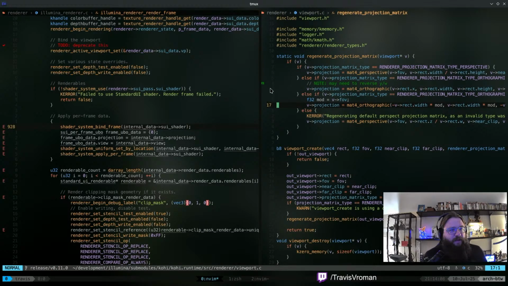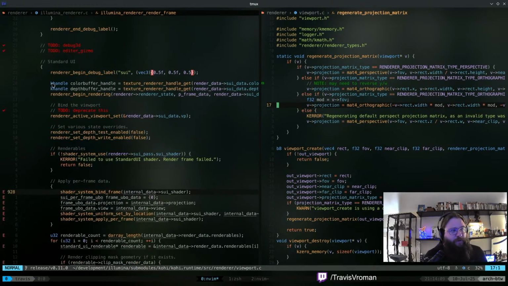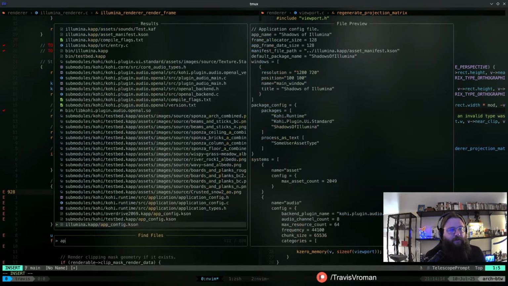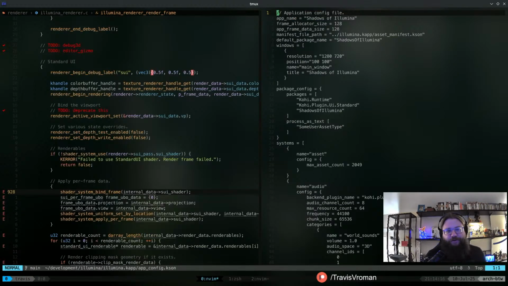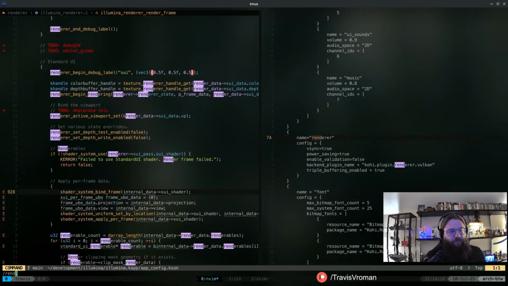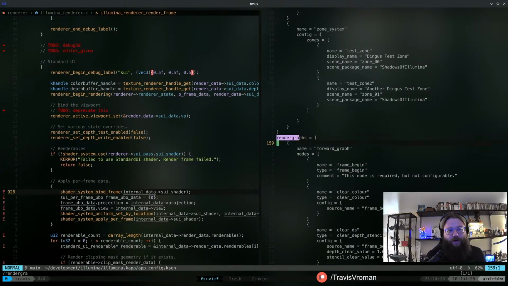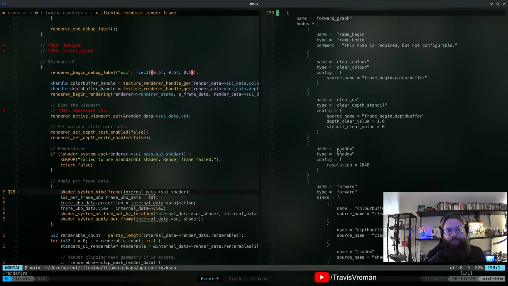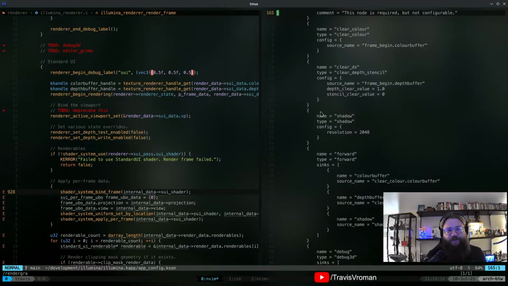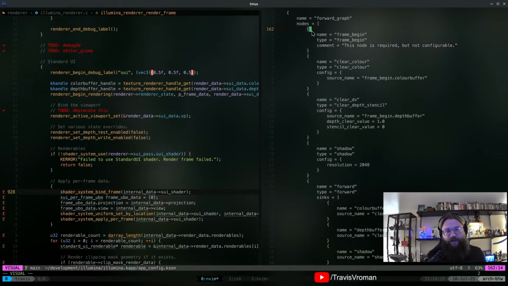All right. So where we left off last time is if we take a look actually at the application config, and then we do the render graphs. If you take a look down here, we've actually got all of these guys done, right? So we're kind of working our way through recreating all of these in a bespoke renderer, right?